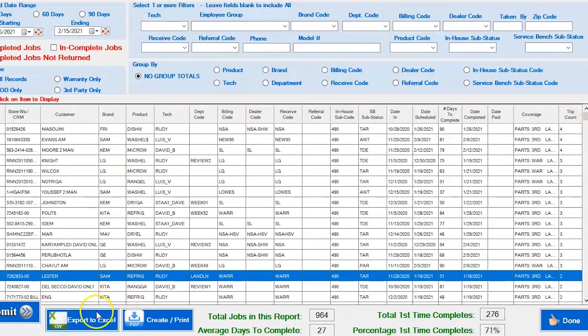The most important part is that we give you very good information here. But what I really want to show you, because this is not a deep dive into this report, is that you can export this as a CSV so that you can run a pivot table, or you can export this data as a PDF and send it to your executive team. So that's how trip count works when you want to pull a report.